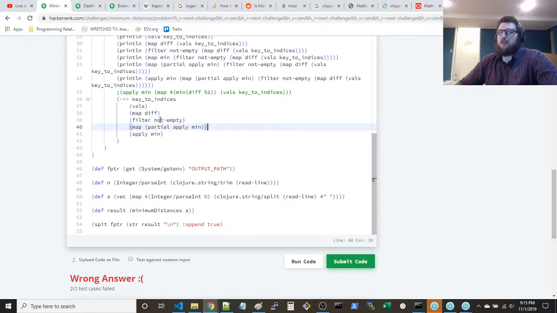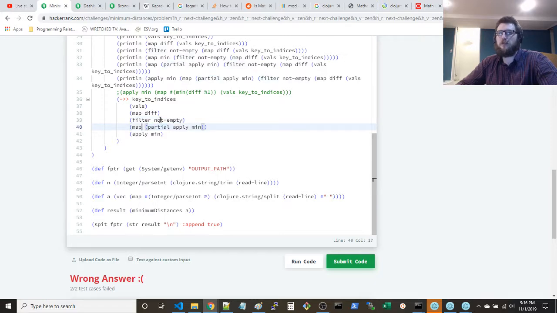Because what we need to do is map to, so this gets the values, a sequence of arrays which have numbers in them. Then we take the differences over these arrays, which would empty out some of them, and remove the empty ones.